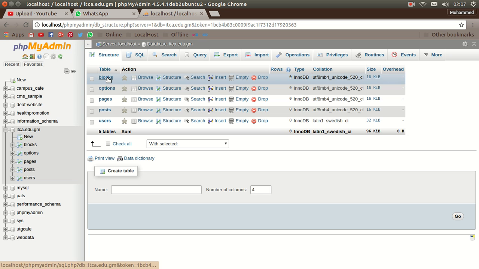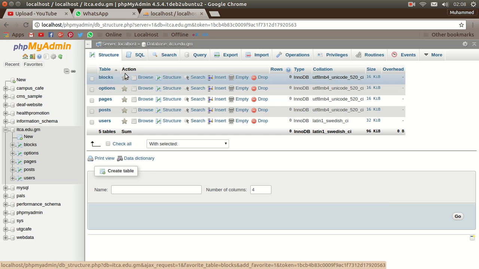Blocks, as I have said before, there can be different blocks. What is nice about a CMS is that it doesn't tell you these are the only blocks you can use. Anytime, blocks can be created, of different types, and you can design a CSS or an interface for that block.